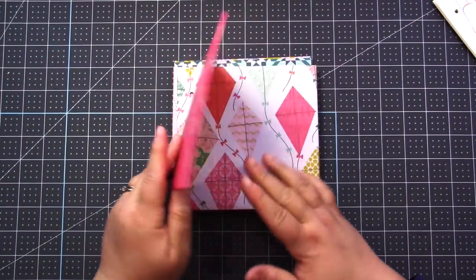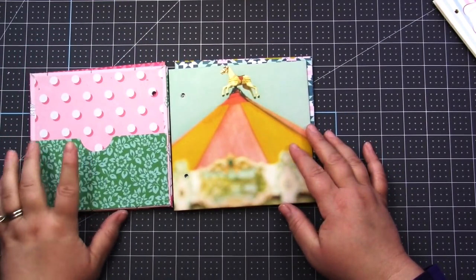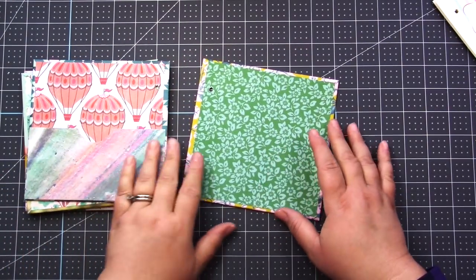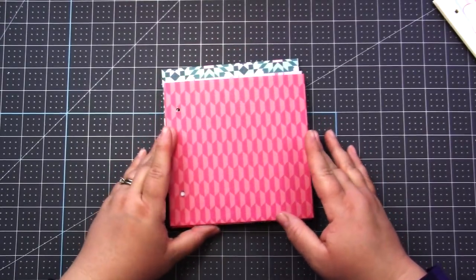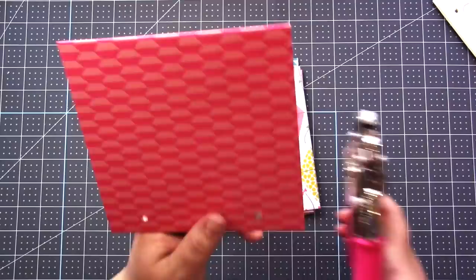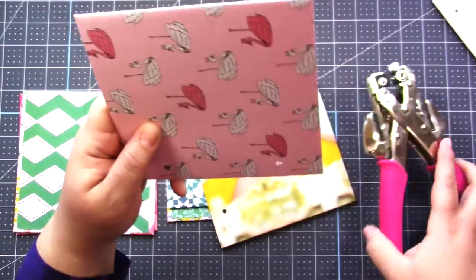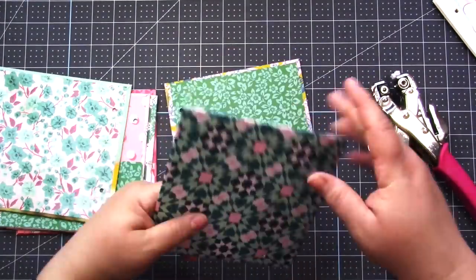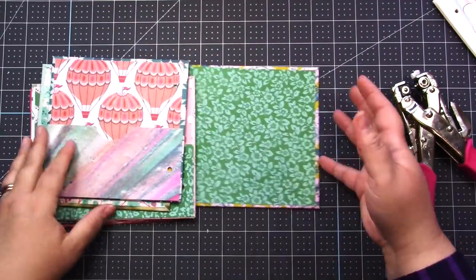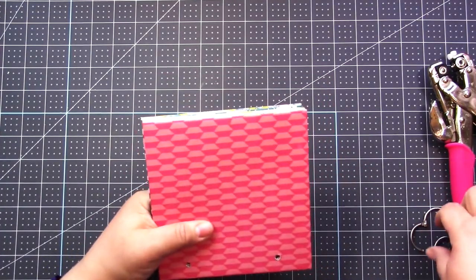So I've got all the pockets in here that I want. There's one there, one here, and one there. So now I just need to repunch the hole on that bottom. So I'm gonna close those up and then I'm gonna put my rings on now.